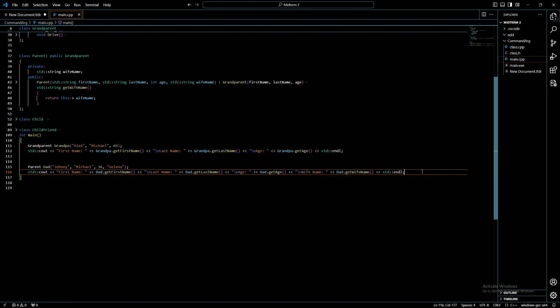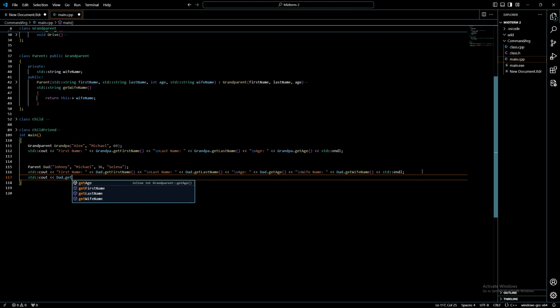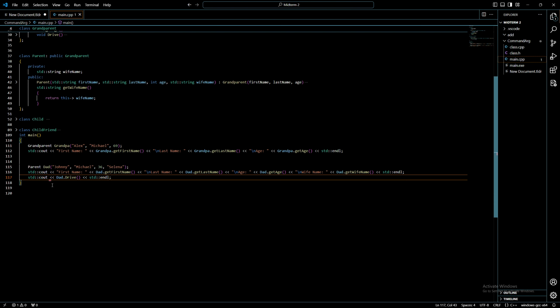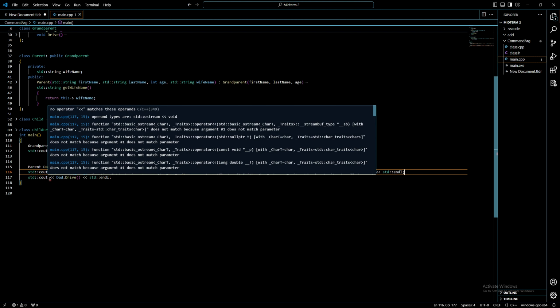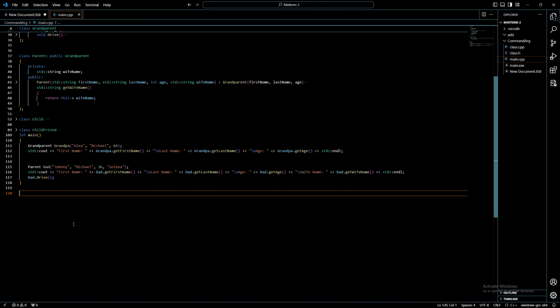And you see right now, even though the get drive is not here, I could access it. So I could say, you know, dad.get drive, or sorry, drive. And you see this will run the function. What's the issue here? No operand match. Oh, it doesn't return anything. Oops, I forgot. This just prints it. There you go. So you see it right here.